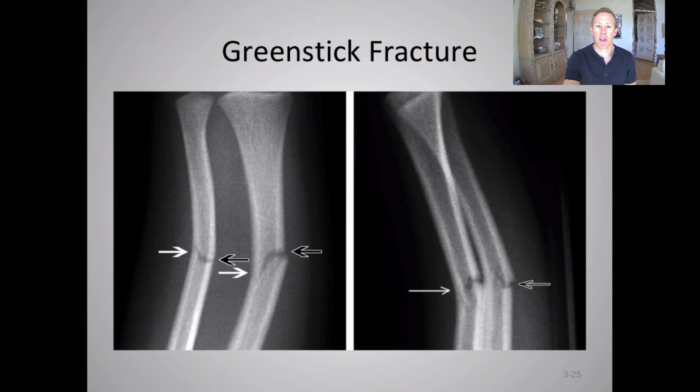So you imagine as the forearm is bent here, you can see there would have been bending forces over here and compression forces. So the bone's being bent. So you have compression on this side of the bone, tension on this side. It looks like the bone snapped on the side that was undergoing tension. And again, these greenstick fractures you see more often in pediatric cases because their bones are just more flexible than adult bones. The adult would probably just snap all the way through. Okay, so a good example of bending forces.